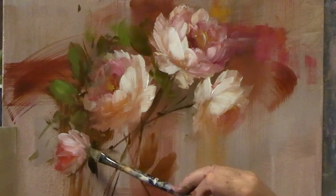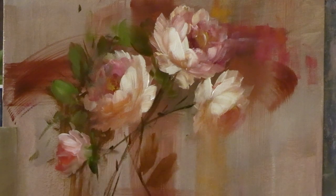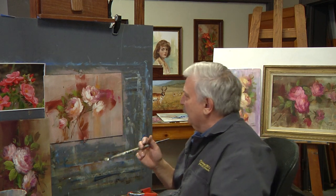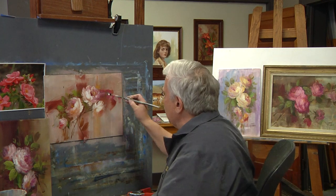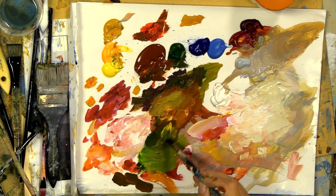Let's put a little brighter green right up there in the front of it. Push that in. There we go. But it doesn't take that much, really, to paint something like this. And now look at this painting. It's going pretty well. We're 28 minutes into this one and not fighting it, where the one before that, which I wasn't filming, I was fighting it. Sometimes it happens, and the next one doesn't. That's part of painting, guys. Don't ever get discouraged by it, because we all go through it.